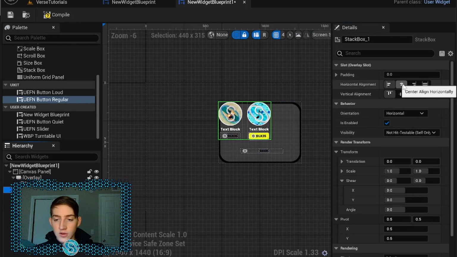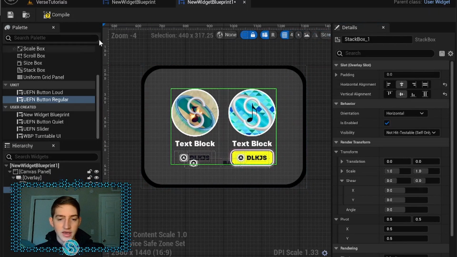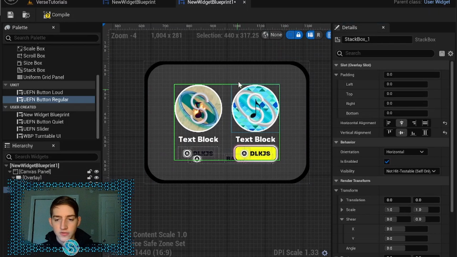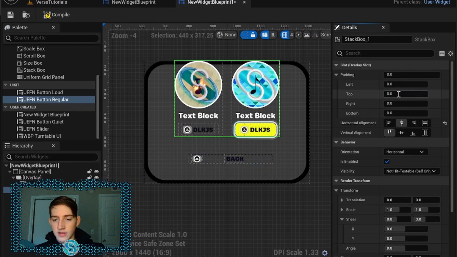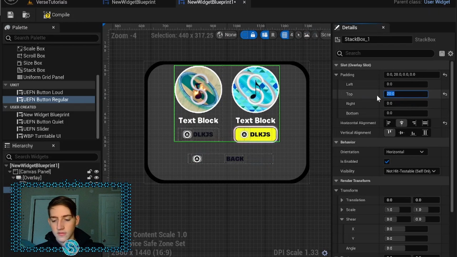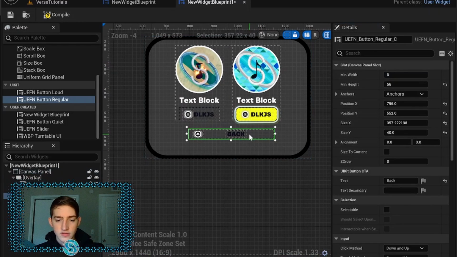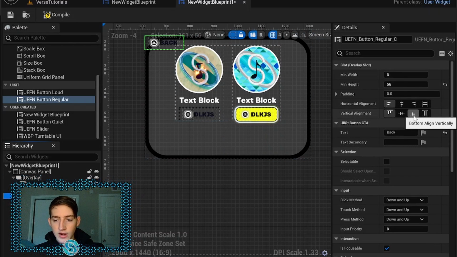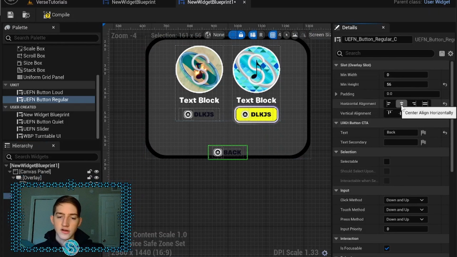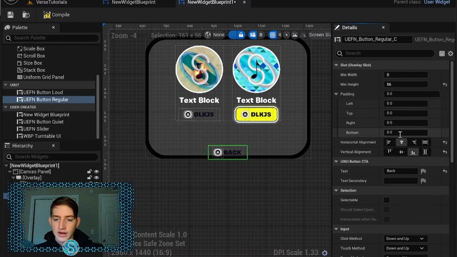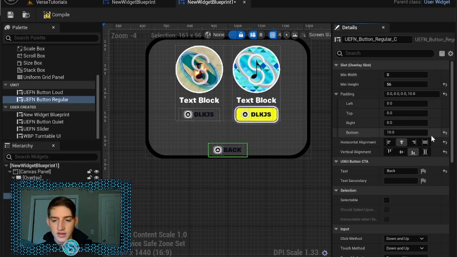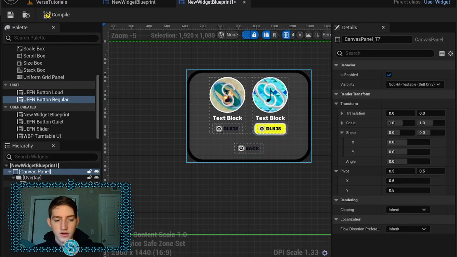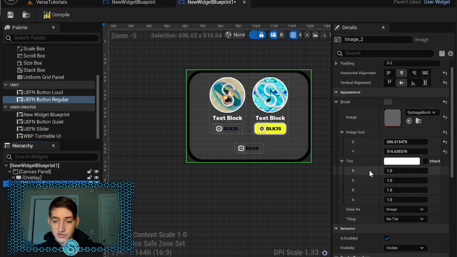For the stack box, we want to make sure that we have it centered, so it's not on the edge or looking gross or anything. And you might want to add some padding so that it's boosted up. You can have it from the top and then add a top padding if you want, just until you get what you want. We're going to put our back button in our overlay. And similar deal, we want to have a bottom vertical alignment and also centered horizontally. And we're going to add a little bit of padding to the bottom, say 10, maybe 50. 50 looks pretty good. And if you want to adjust the size of your overlay, your image basically controls that.